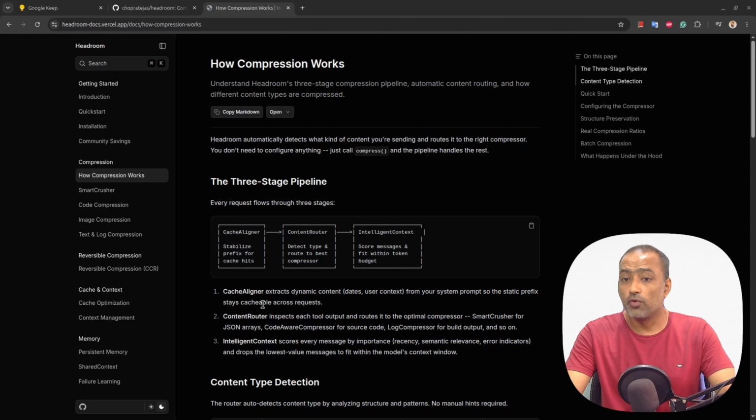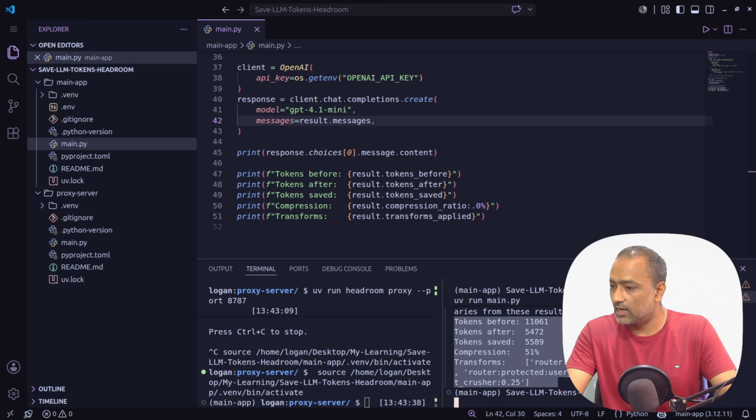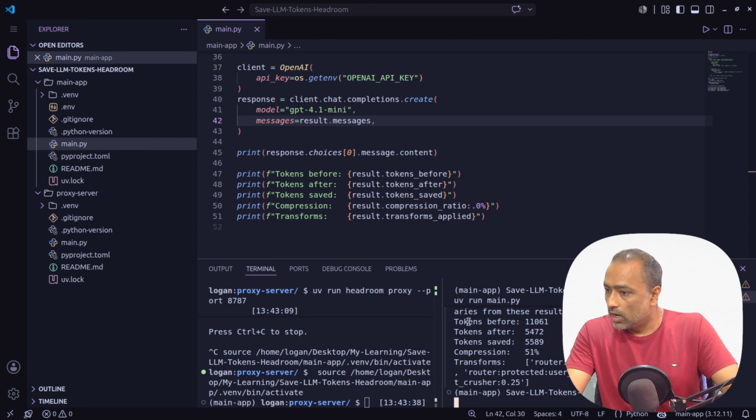So here is the chat completion result. Okay, this is my chat completion result up to this part. Now in the down section we are seeing how many tokens we have saved and what different routers were used to compress the messages. Actual tokens were 11,000.